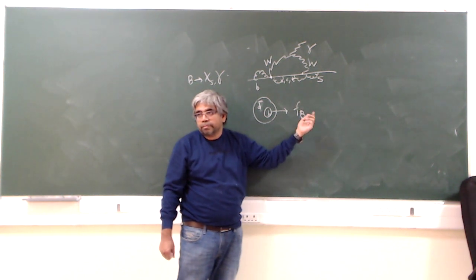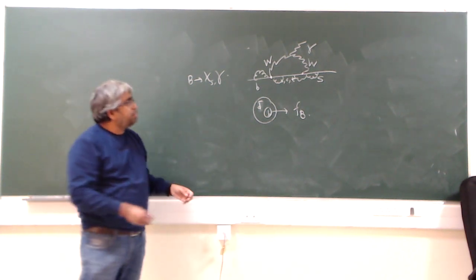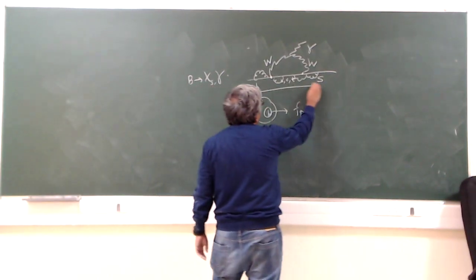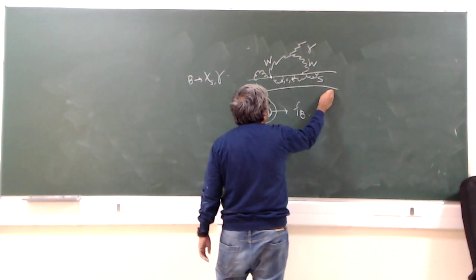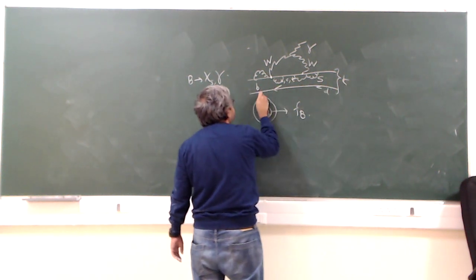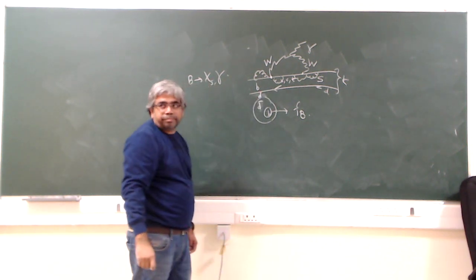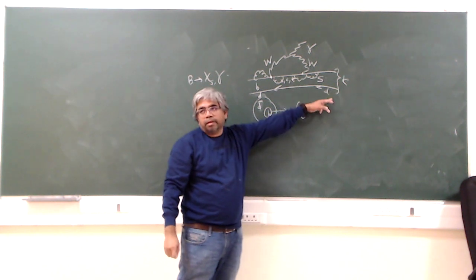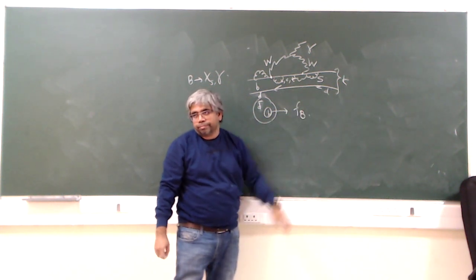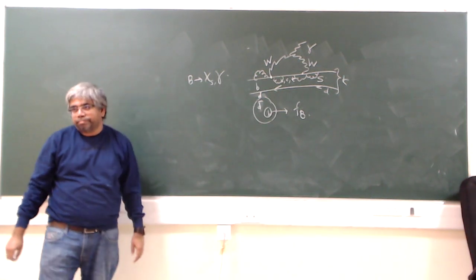D bar will not be important in this computation? D bar will not be important. It's like a spectator quark. Actually, D bar will just go like this, whatever S comes. So this gives me D S bar, something. It will be important; I'll tell you what the final state is. Like a spectator, essentially, to what's happening.